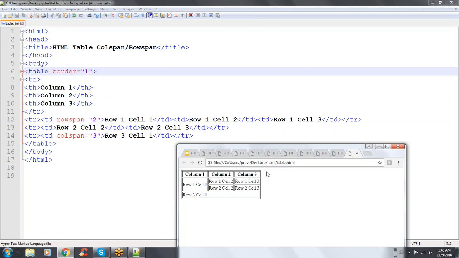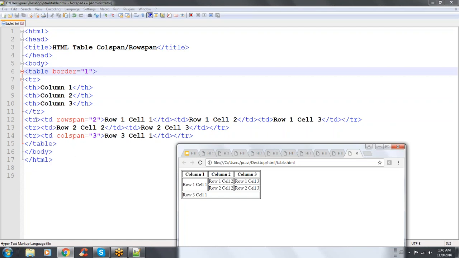So this is over. So this table row is over, and we went to the next table row, that is TD, and with the ROWSPAN 2. Okay, in this TD we have ROWSPAN 2.